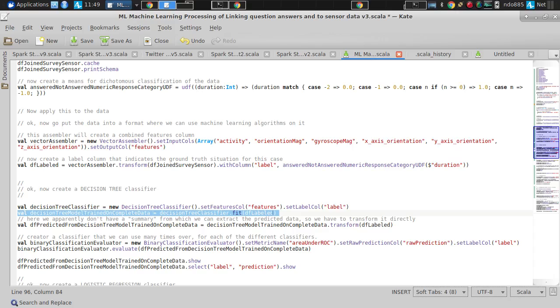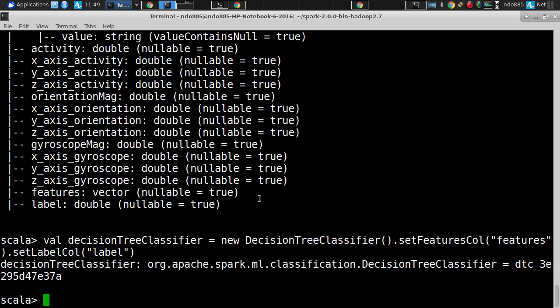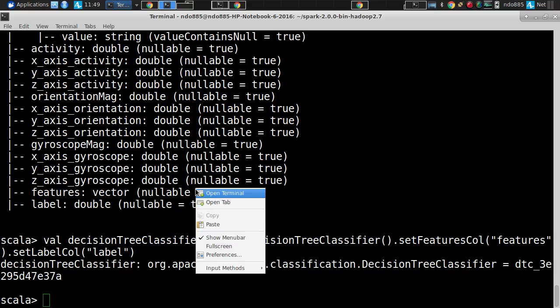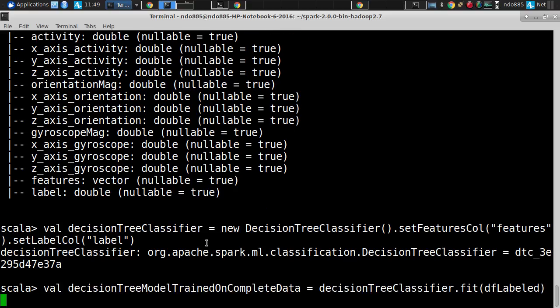So in other words, looking at the orientation x-axis and y-axis values, and the activity level, can it come up with a scheme that will specify whether or not it was answered? So basically, a decision classifier creates a decision tree that tries to classify things. Correct. Oh wow, that's interesting. It provides a little algorithm in the form of a decision tree.